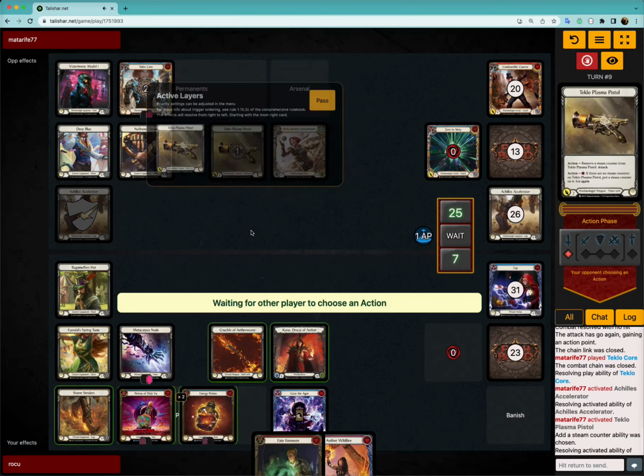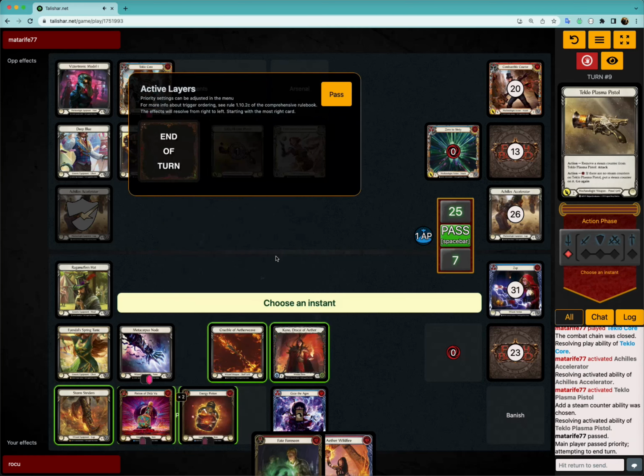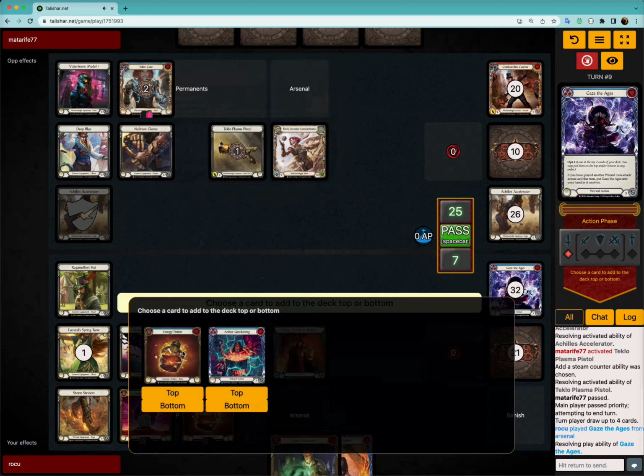I'm not sure why he used that. Just to add a counter on the pistol, it's probably not an optimal play. So I have 16. That was, yeah. So let's just bottom them both. We'll go 17, 18.